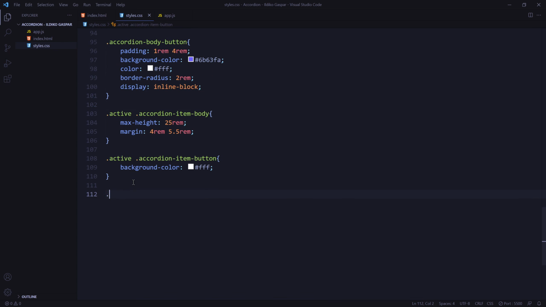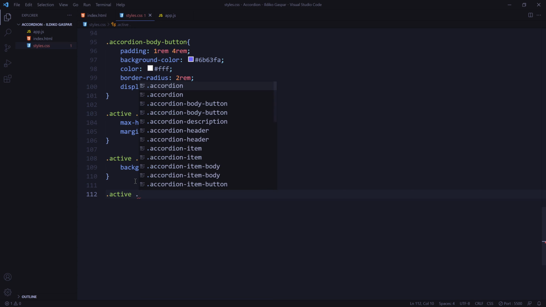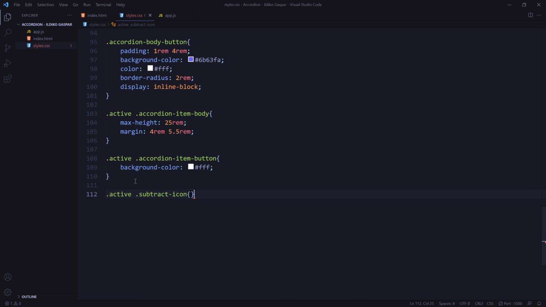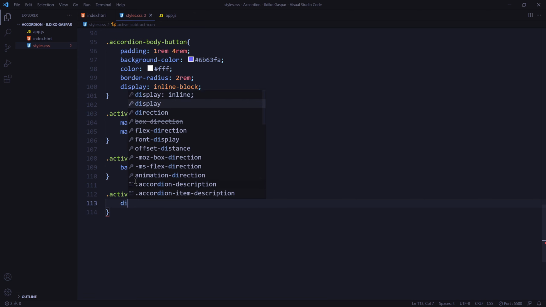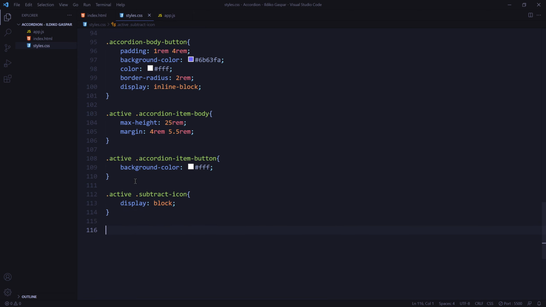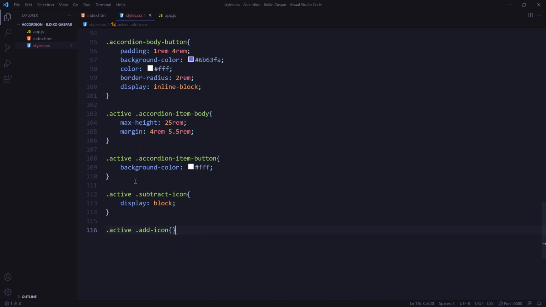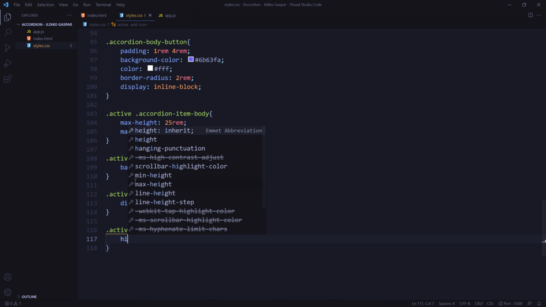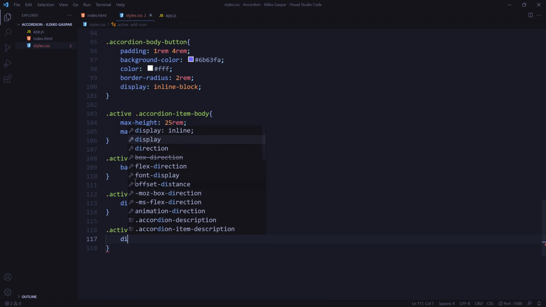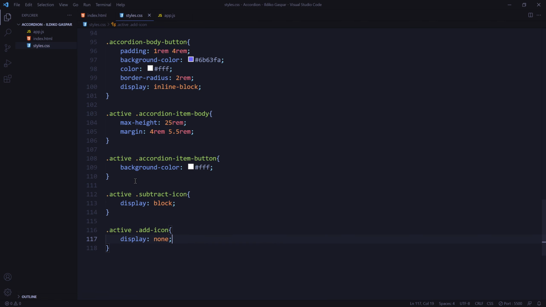So when the active class is present, we can target the subtract icon, and then we can say display will be block, and then again active, and then the add icon, and this one will be hidden. So display none. So again, when this active class is present, the subtract icon will now be visible and the add icon is going to be hidden.